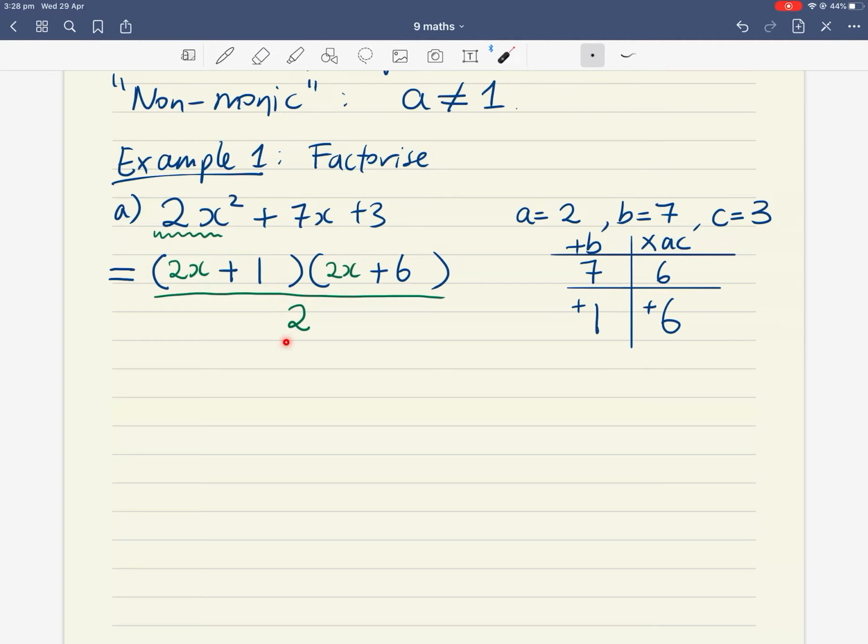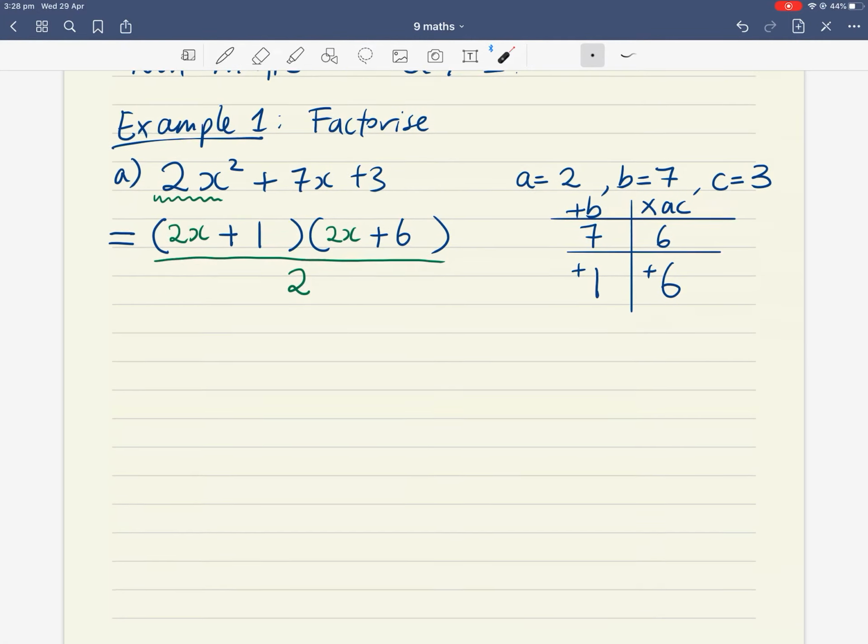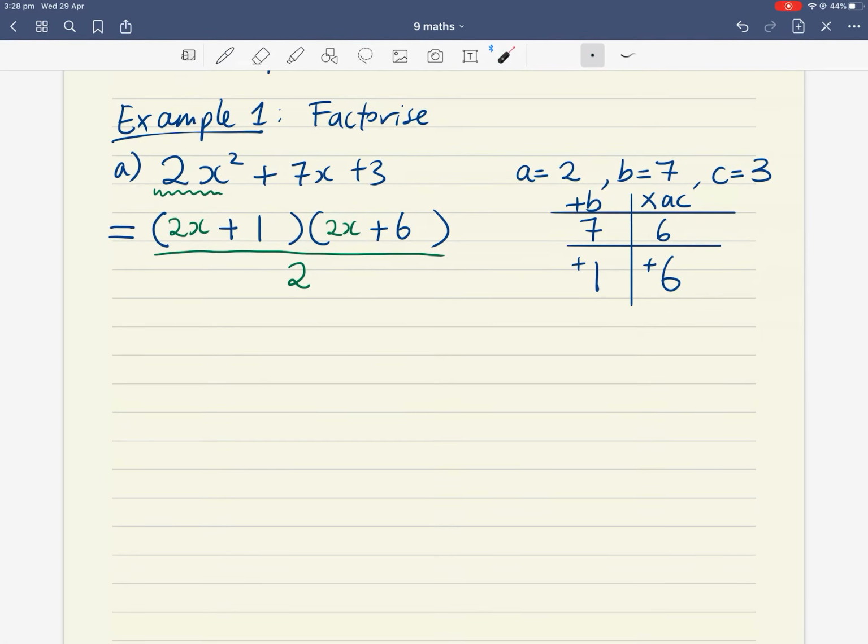Now, when we're trying to factorize, we don't want any of the denominator stuff, so we need to pull out a factor of 2 so that we can cancel out the 2 at the bottom. So have a look at your two brackets. Within the first one, you have 2x plus 1. Are there any common factors? Can you factorize this expression any further?